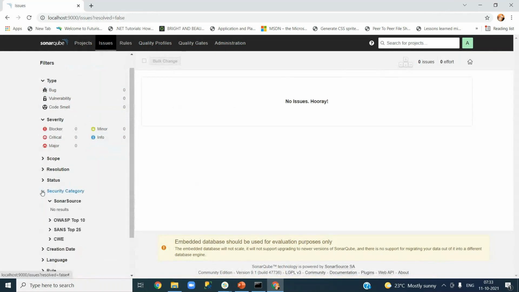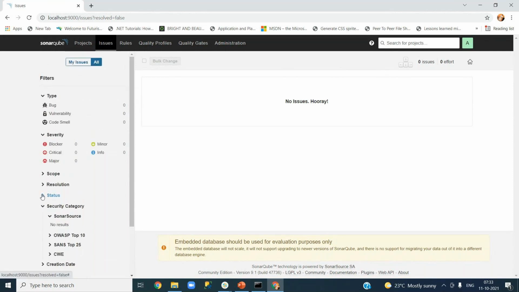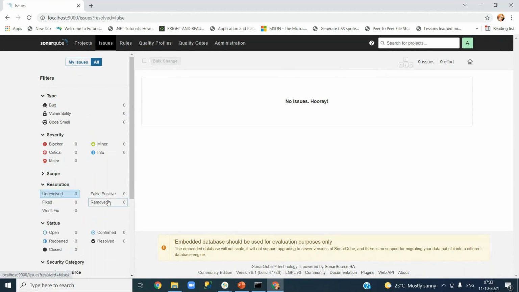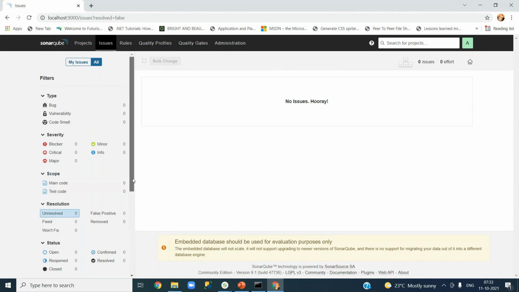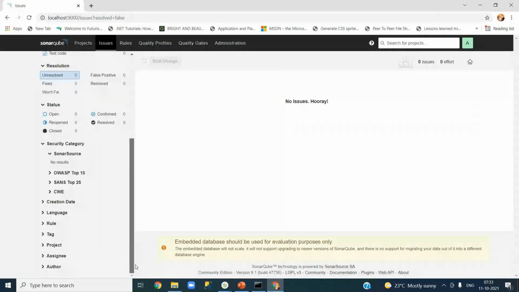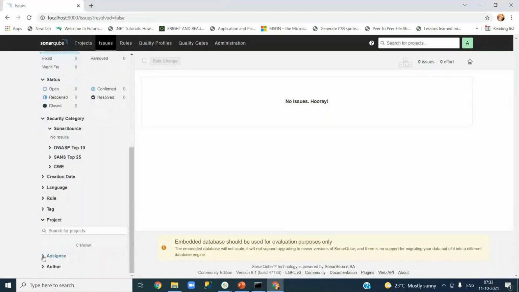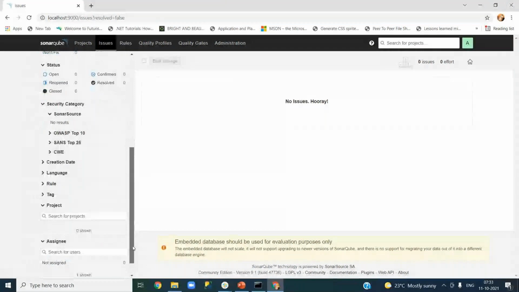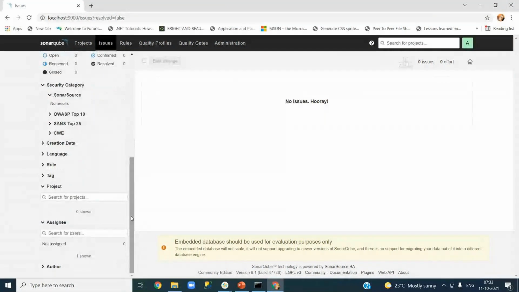What are all the issues that it can identify? See OWASP top 10, etc. We will talk about some of these things. Then statuses: is it an open issue, closed issue, and what's the resolution for those issues? Then scope, and projects, and to which person the issues are assigned, the assignee. Like this you have many things under issues.